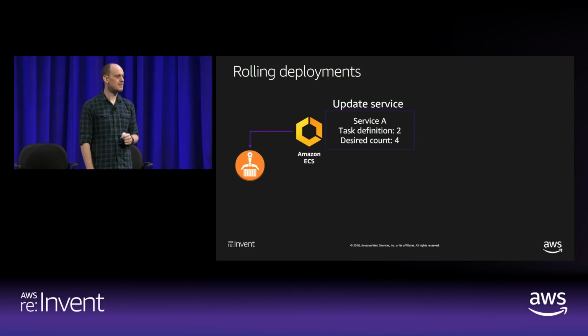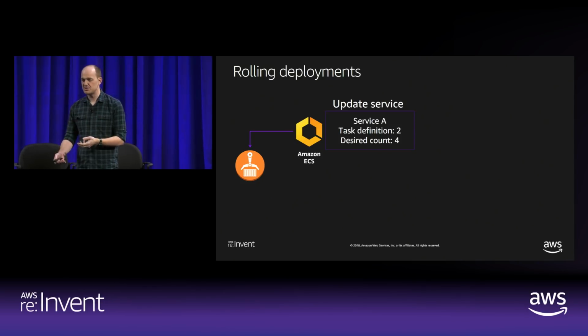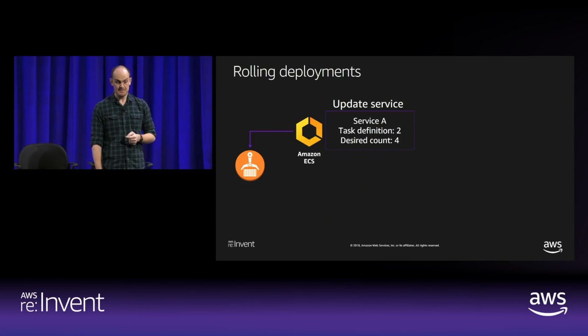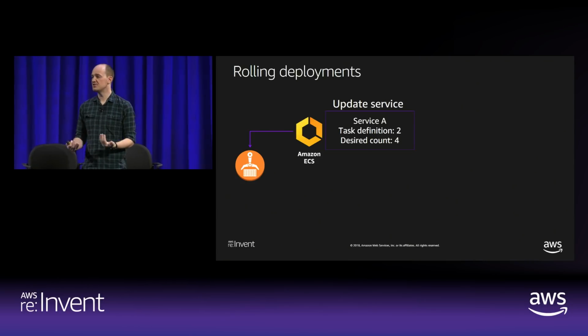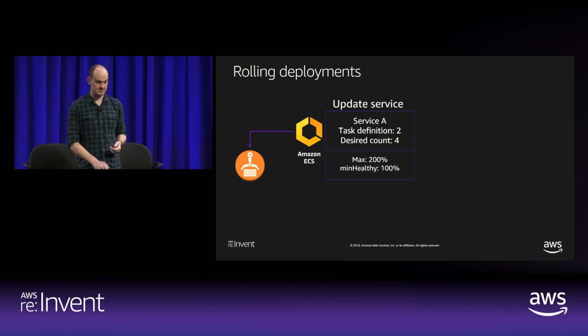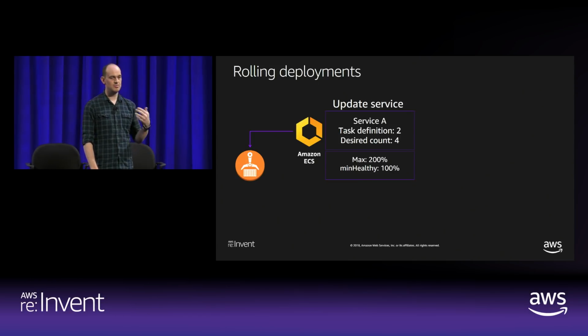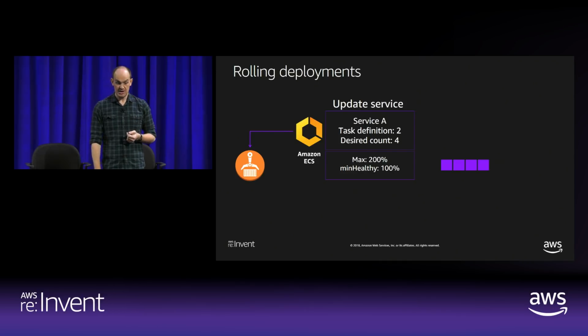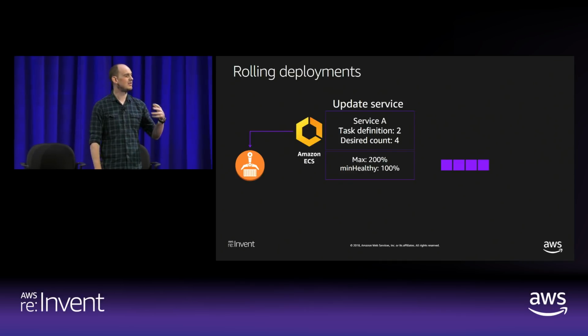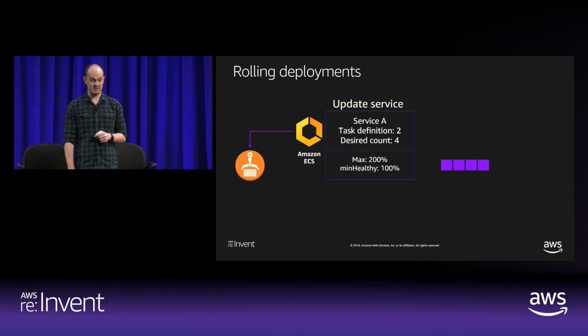Containers have made it so much easier because you have this one idempotent module of shippability that is called a container. It sits in a very highly scalable, very active image repository, which is managed for you in Amazon called Amazon ECR. And that image gets deployed to hundreds of nodes automatically through the orchestration system. So service A can be set to do a certain desired count. So for basic deployment, if you know that you have an always running cluster that has a minimum requirement, you set that desired count as 4. But you can also then have 4 containers. And the system will make sure that if a container fails, it gets replaced if something happens.